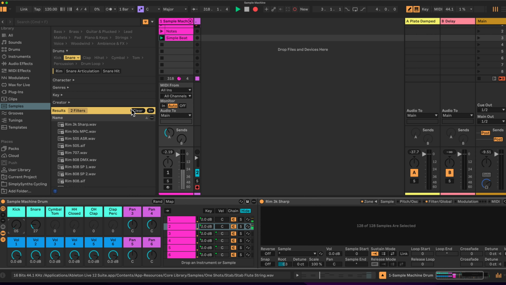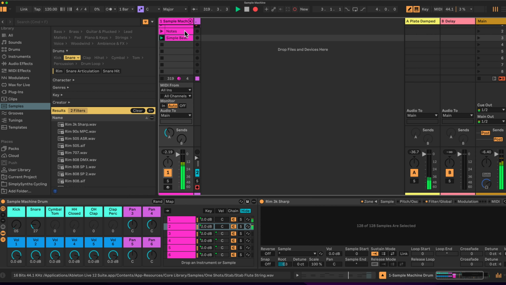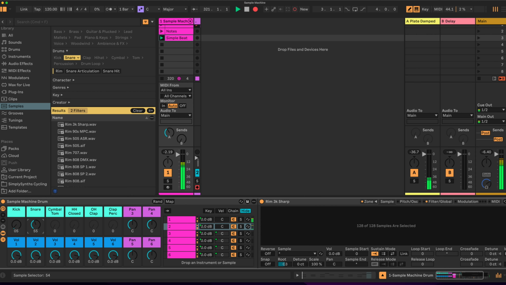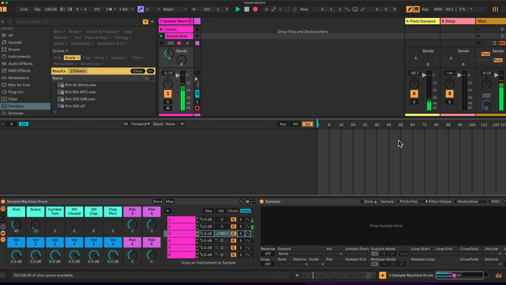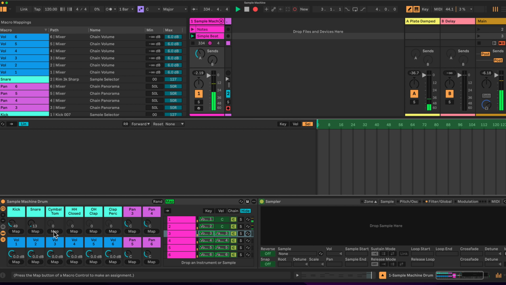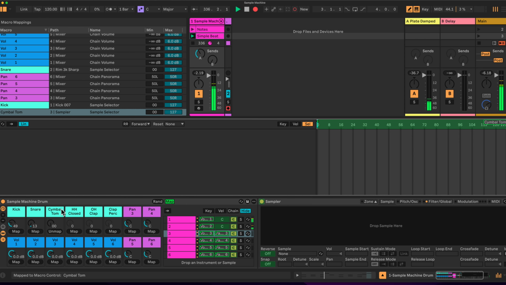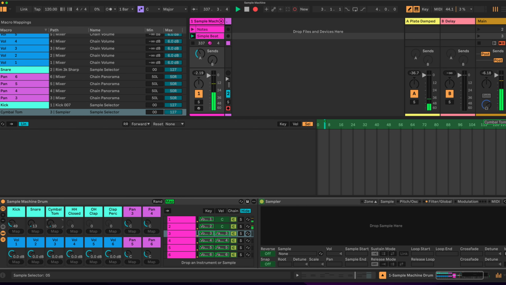If I now put my beat back on, I have the snares and the kick mapped as well. As easy as that. So you would just repeat this for the samples you want to put into the further banks, remembering always, as I say, to define your key, distribute the samples across here, and once you've distributed them, to map this here to your macro control, so that you have control over the range.